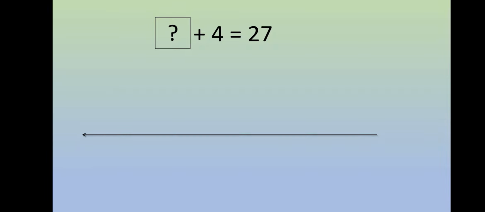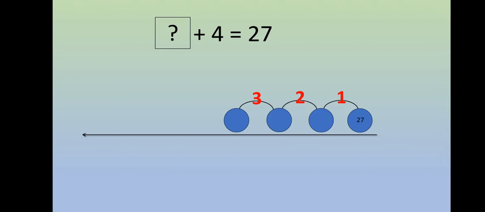So first what we will do is we'll take our starting number. So that would be 27 because we need it as an answer. And we will move ahead 4 steps so that we can find that number. So let's start with it. 1, 2, 3, and 4. So we have moved 4 steps ahead because we need to find which number we need to add to 4 so that we arrive at what number needs to be added.